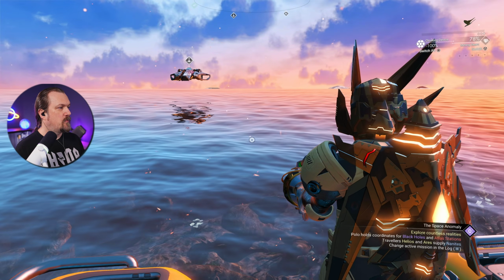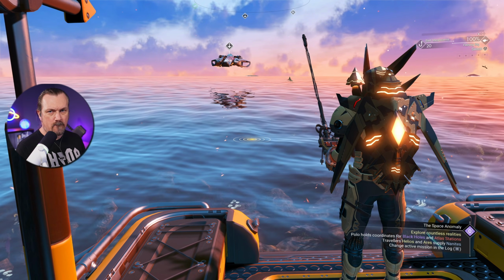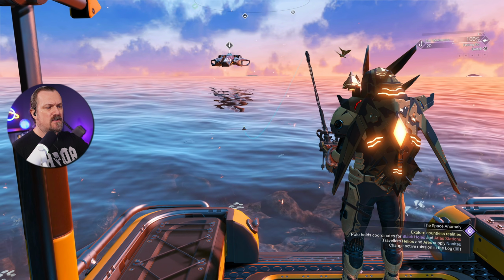All right, so let's open up my fishing rig. And I'm going to aim my rod to the water. I'm going to throw it out. I threw it out with my trigger, and you will see some fish suddenly appearing.